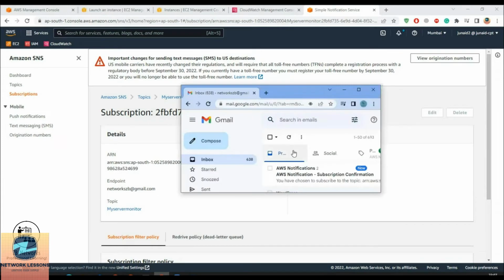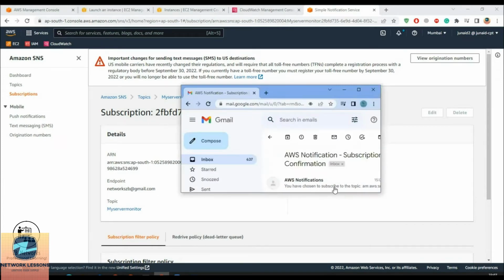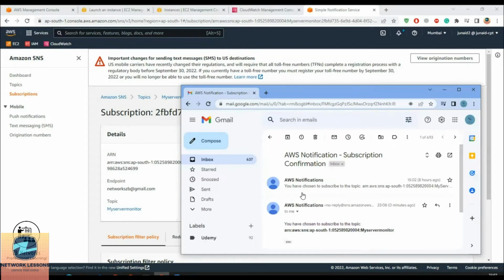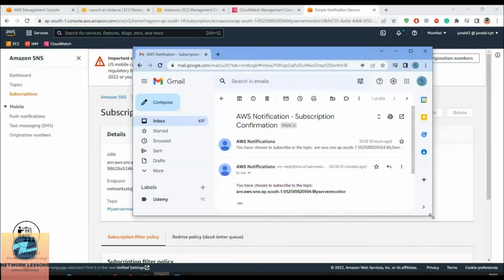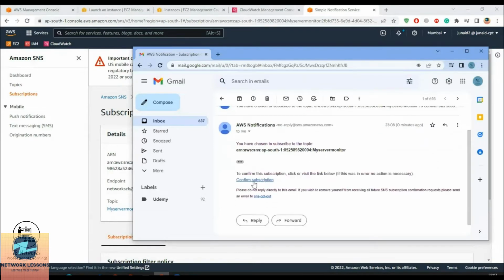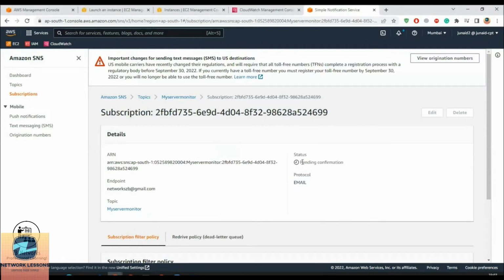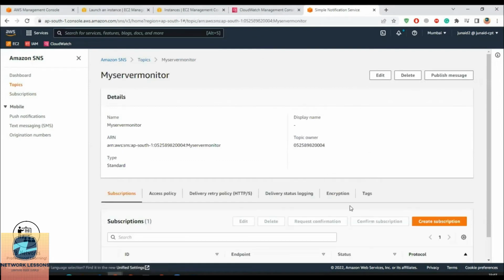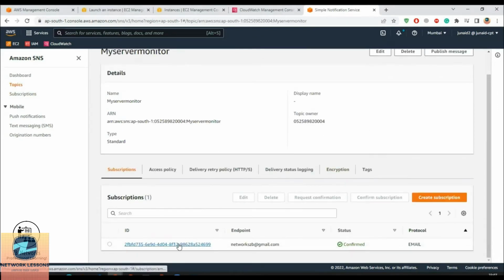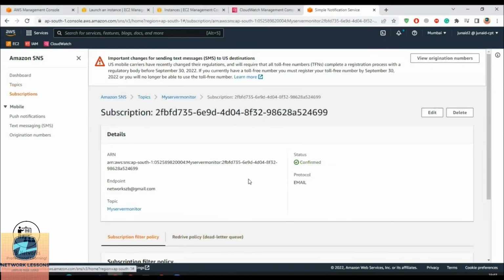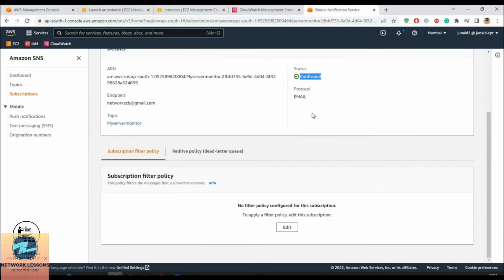I can see the notification that I was talking about, and it says confirm subscription. I'll click here, and when I go back it's still showing pending, right? If I go back and come back, and then go to the subscription, you can see it shows confirmed. That means now we have subscribed to this SNS topic. So that is halfway there.